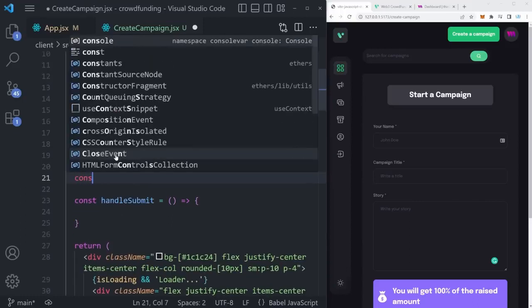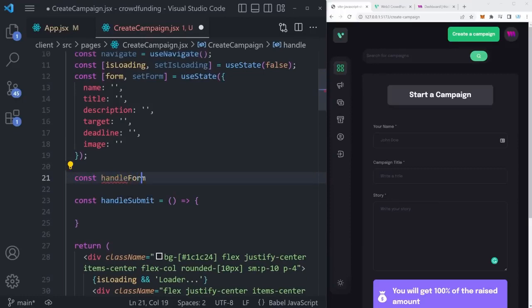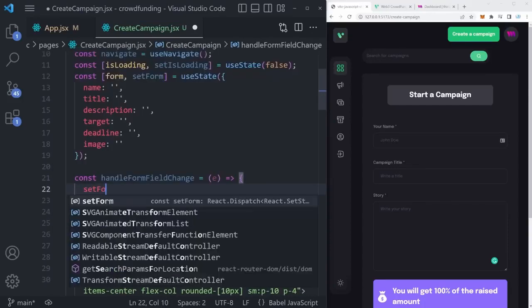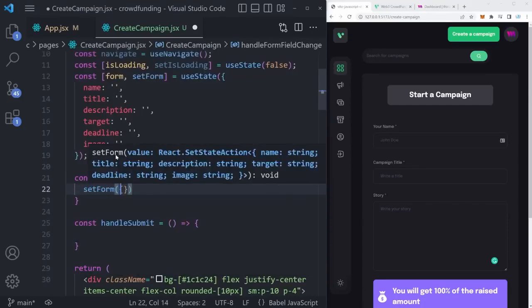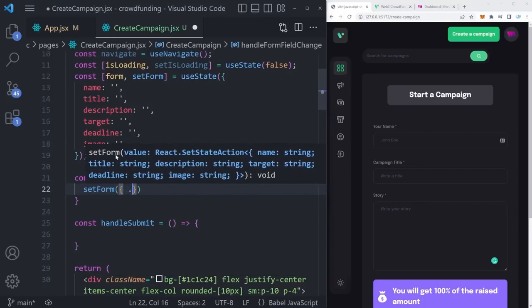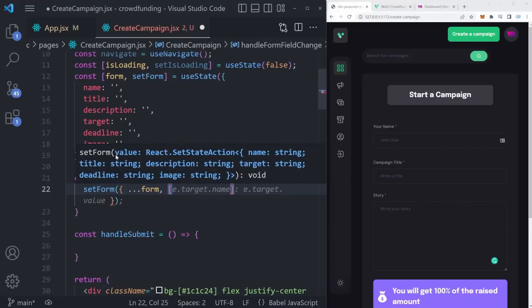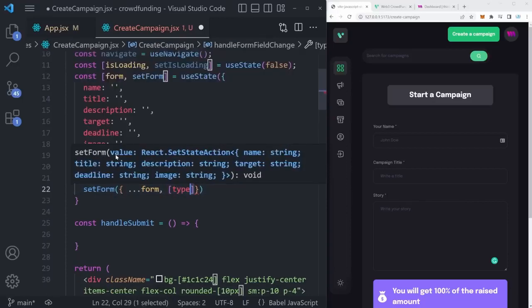We can do that by saying const handleFormFieldChange. That's going to be a function that takes an event, a key press event, and then based on that, it calls the setForm function. First, we need to spread out the entire form, and then we need to change only the special type of the field that changed.